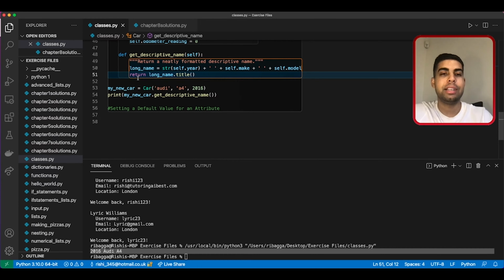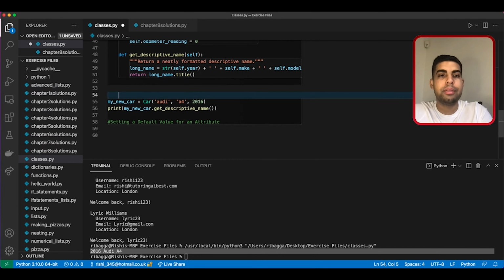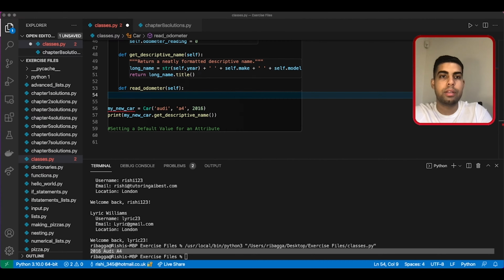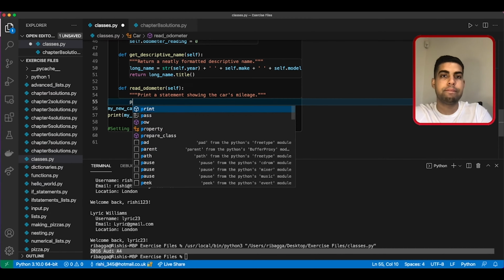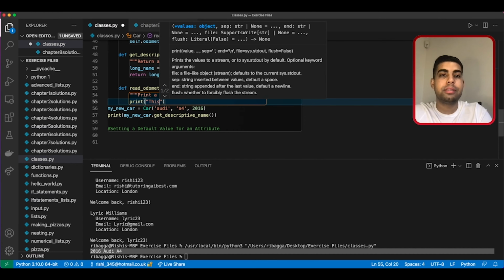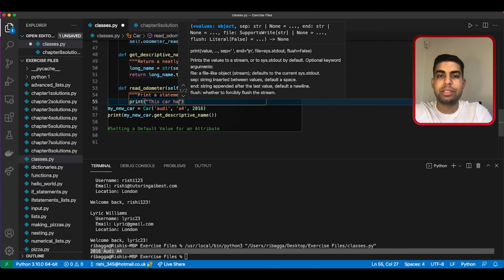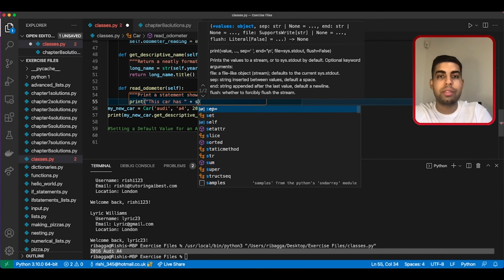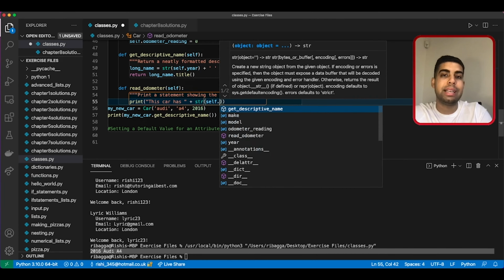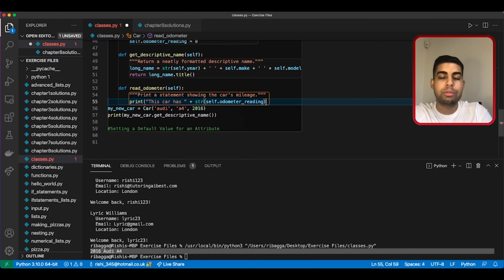And that again means I need to write out a new method here. And let's put in a print statement, which just showcases a short message outlining the mileage of the car. And again, we need to wrap it around a str as we're working with a different data type. And let's go for miles on it.